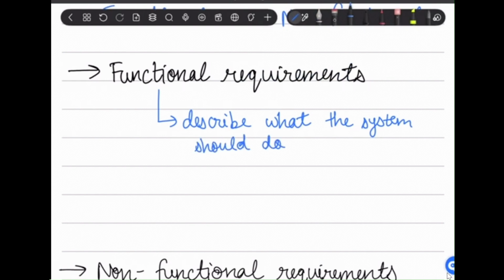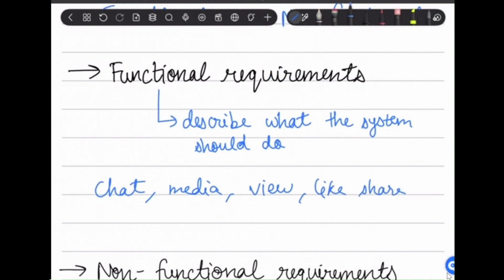For example, if I talk about Instagram, right? If I'm talking about Instagram, what are the features of Instagram? I want people to be able to post their reels, share their photos. I want them to be able to message each other. I want the chat option. I want a media sharing option. I want them to be able to view others' photos, others' reels, to be able to like on that, right?